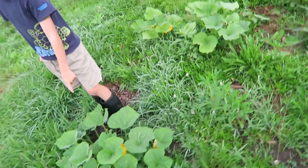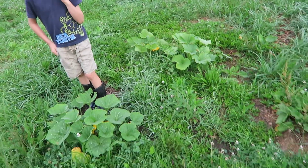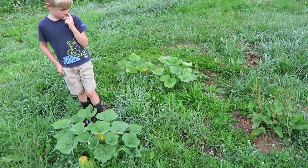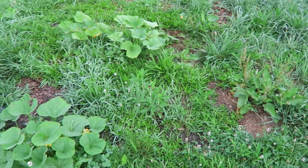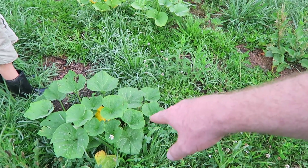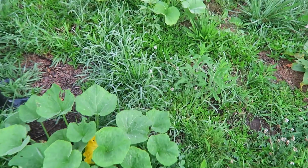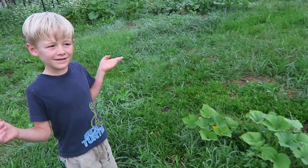All right, guys, I want you to observe this. This is where Jonah, yes you, left a huge cardboard for here too long. But once he moved it up, I noticed all the vegetation was gone. It's quickly come back, but these seeds came back ahead of the vegetation. This is some sort of squash or pumpkin. I know, we didn't even put any seeds here, but that's what came up. You see, that mistake of leaving the cardboard out taught us a valuable lesson.